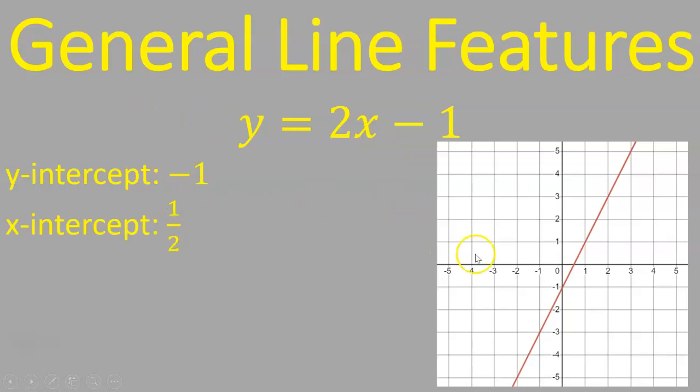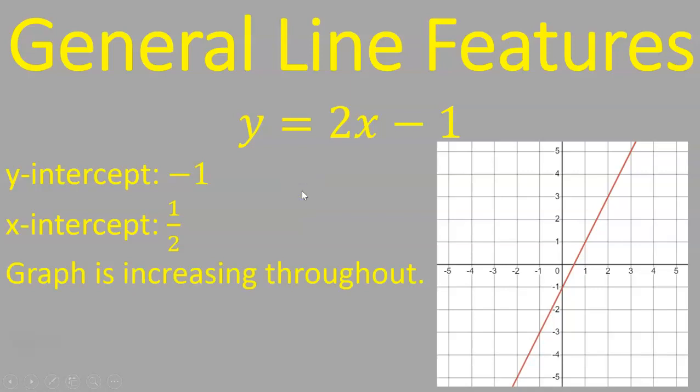The x-intercept is 1/2, which you presume by looking at the graph, and mathematically that works out. To find the x-intercept, you put 0 in for y. We didn't actually show that calculation here, but if you put 0 in for y, add 1, divide by 2, you get 1/2, which you can see there. So intercepts are very relevant to lines, and most lines have both an x and y intercept.